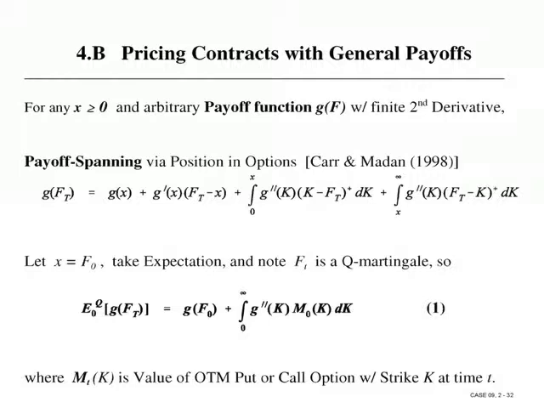Assume you have a payoff function, G. It could be any asset, and later on we are of course going to make it a specific asset, but if you have any function or payoff as a function of what the futures price is at a given point in the future, and it's a smooth function, so it has two derivatives, finite second derivative. So it's a smooth function. Then it can be proven, Carr-Madan gives a formal proof, that you can have payoff spanning, okay?